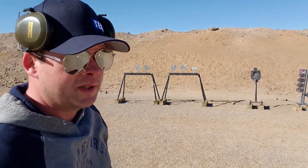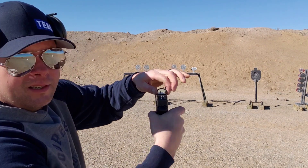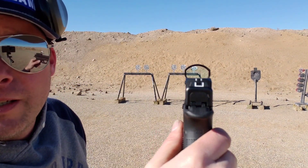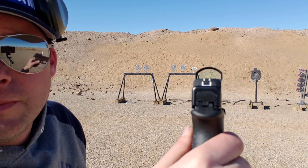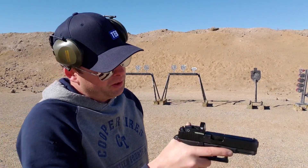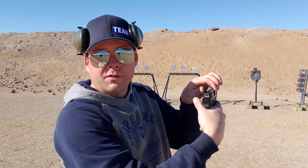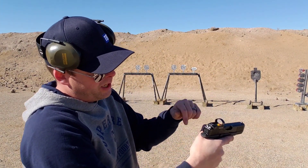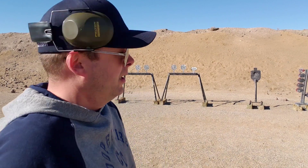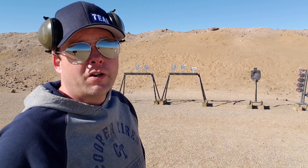So as you can see, I did miss a couple of times. You do have to control your speed still, but it is a lot quicker to acquire the target through that big lens on that red dot. As far as where you want the bullet to go, you put the dot there and it goes. One thing to note: when you pull up, you have to put that red dot right in the center of your screen. You can't have it off to the edge and still hit, but it really is that simple.